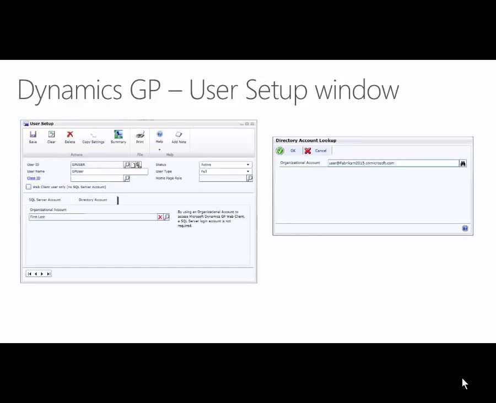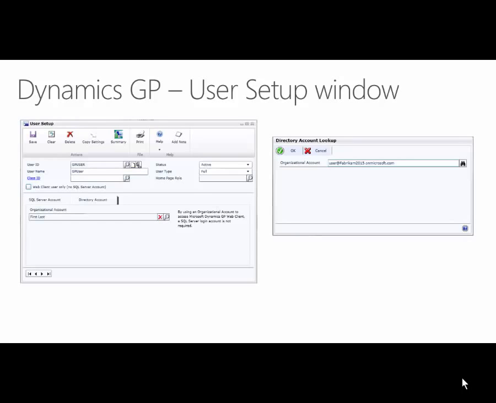Once I have that mapped, I could then sign out of web client, close down my browser or leave it up, and then log in, specify my account, and it will log me in. I should see either the company window, or if I have marked a default company, it'll take me into that company on the home page. All right, so that completes the setup that's needed in Azure, in the web client install, in Utilities, and in Dynamics GP.